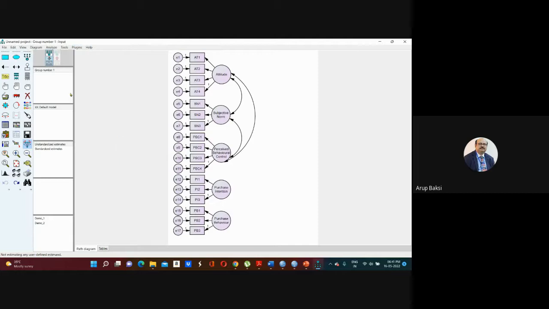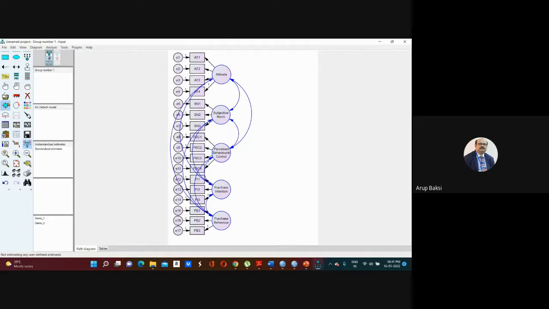For that, you have to select one of these latent constructs, from where the covariances will be originating. So at least one construct has to be selected. Let us select all the constructs. This is a selection tool, this one finger raised. So let me select all these latent constructs, and then I go over here, draw covariances. You see the covariances are drawn.